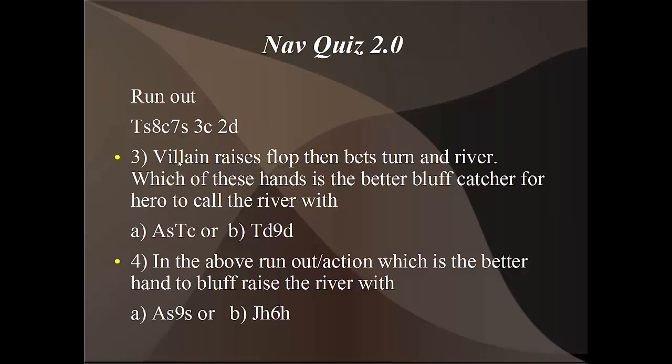It's probably not going to matter, and I wanted to keep it a little bit ambiguous so I could reference back to it. So a villain raises the flop, then bets the turn, and bets the river. Which of these hands is the better bluff catcher for hero to call the river with?